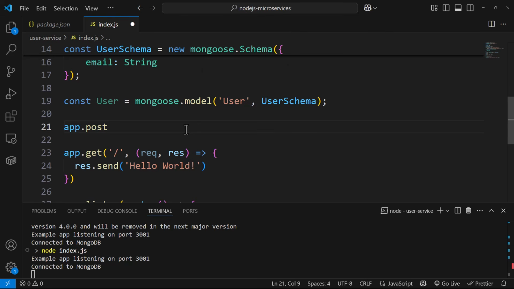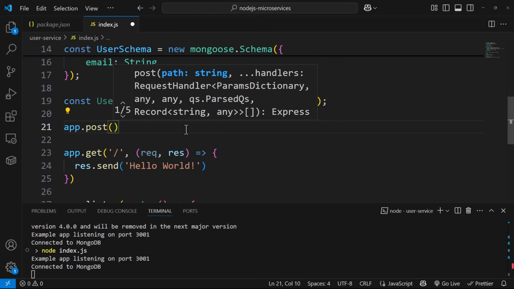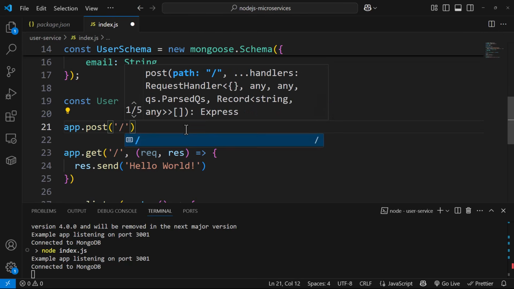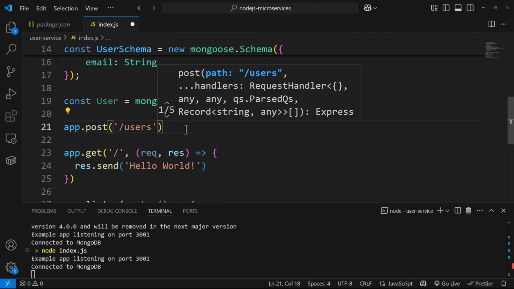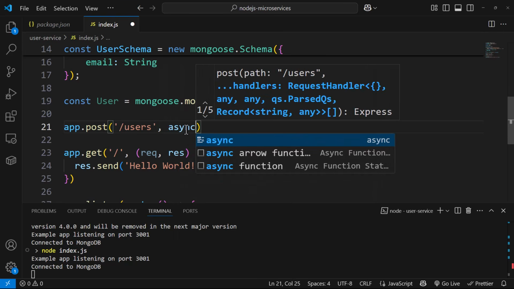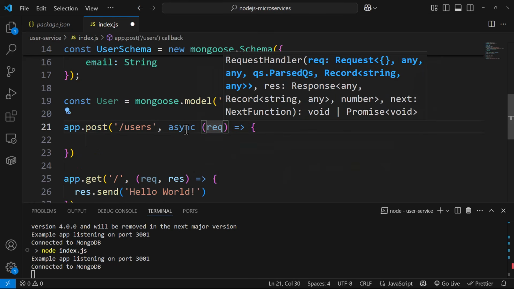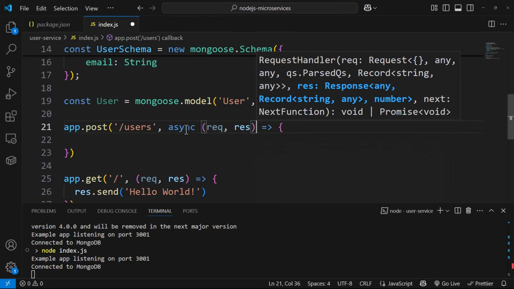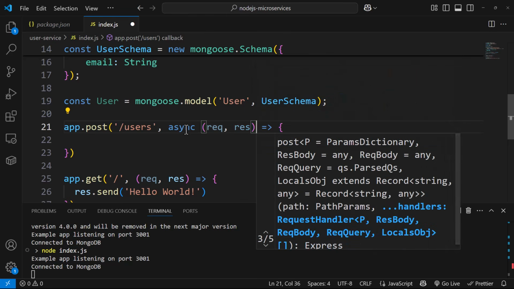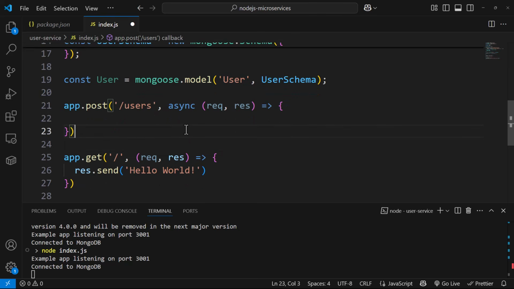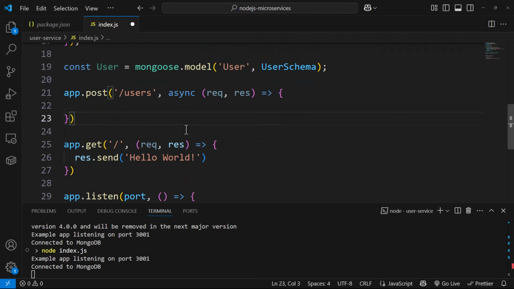And we'll pass in the parameters. So I'll say slash users is the endpoint, and I'm going to say async over here. This will be an async arrow function, and I'm going to say request and response. So this is our post request.